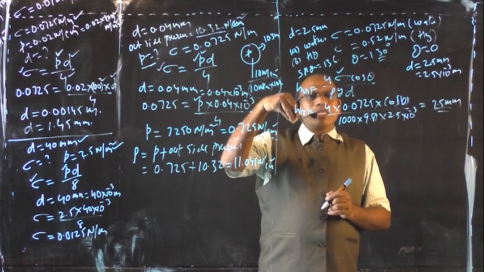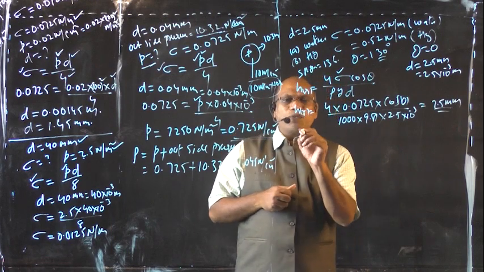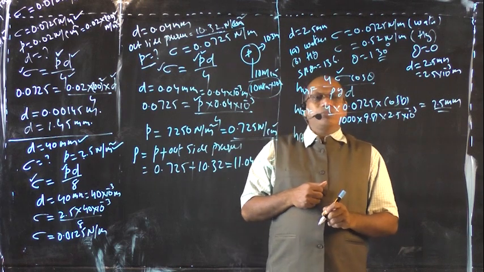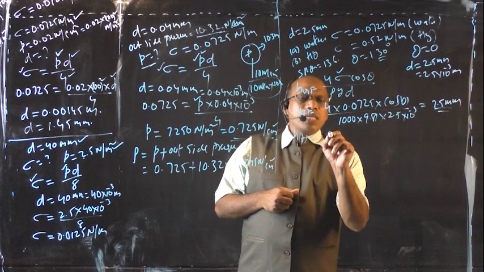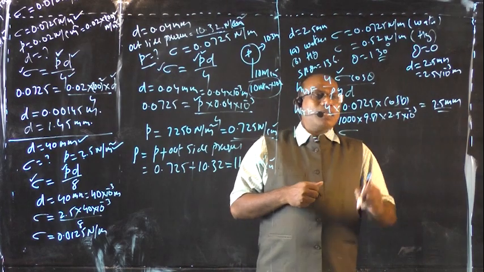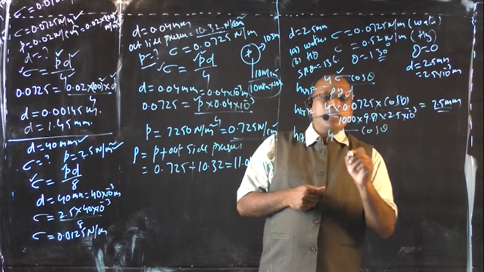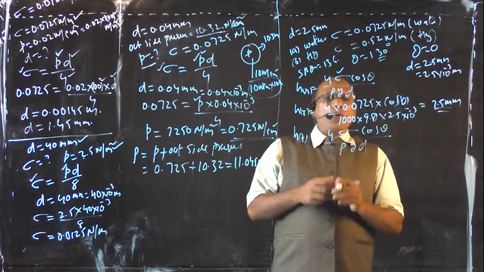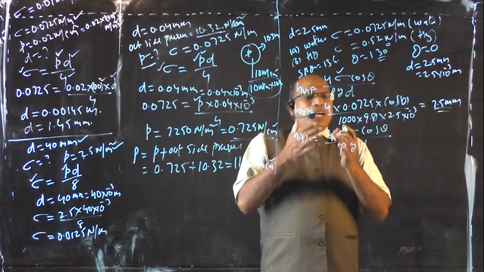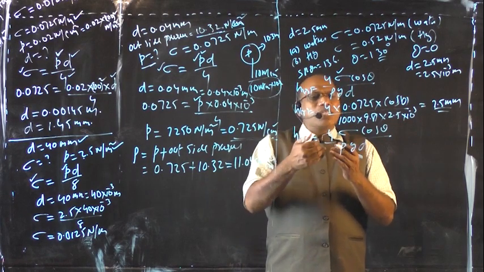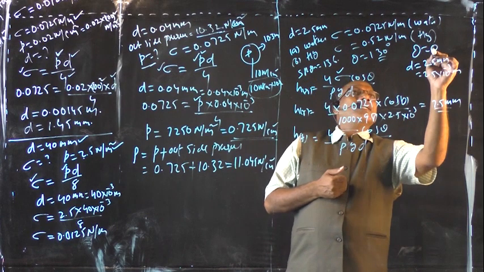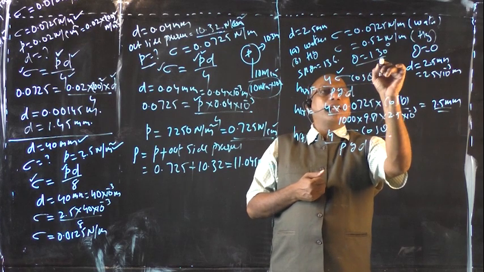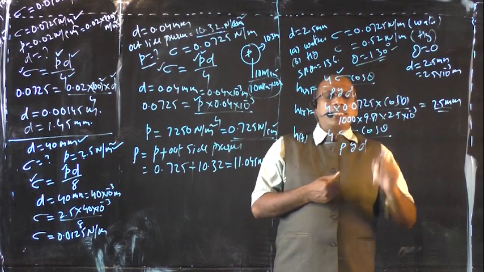Now if the glass tube is immersed in mercury, the capillarity fall is equal to, same formula, 4 sigma cos theta divided by rho GD. Here the only difference is that the contact angle between the glass tube and mercury is different. Theta, in case of glass tube immersed in mercury, is equal to 130 degrees.